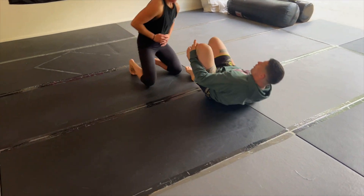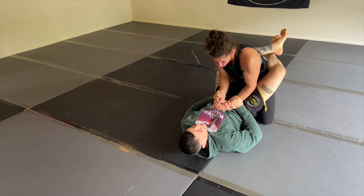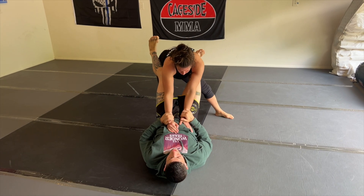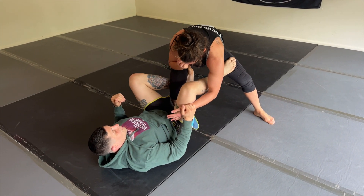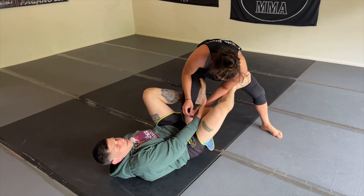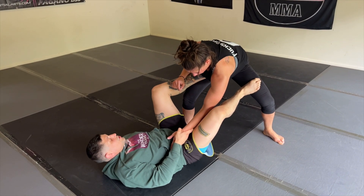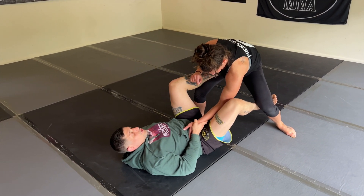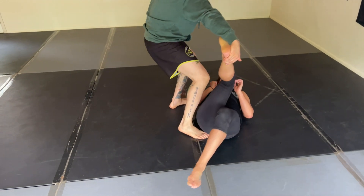All the way through to the tripod sweep. I control her arms. She starts breaking that guard and standing up. Once she stands up, I weigh myself down. My heels are biting down, my hips are up. Weave my hips out, insert the De La Riva. This foot goes on top of her thigh, and then I control the back of her heel. If you want to control this wrist or this wrist, it's totally up to you. From here, this foot goes in the hip — curl my toes, engaging. This foot goes behind the knee. I'm going to hip up, pull the ankle, pull the arm, pull the knee, and push the hip. Drop. Plant. Stand up. We get our standing base and we start leg drag passing.